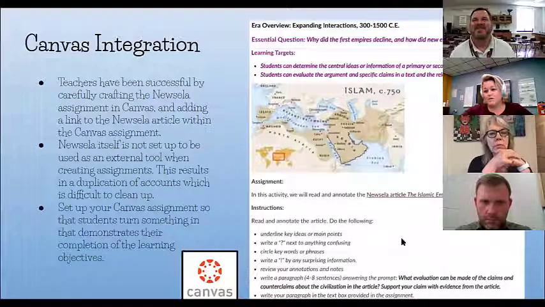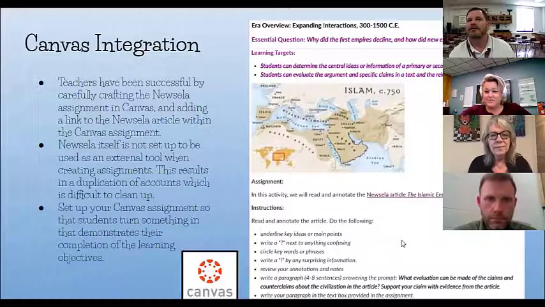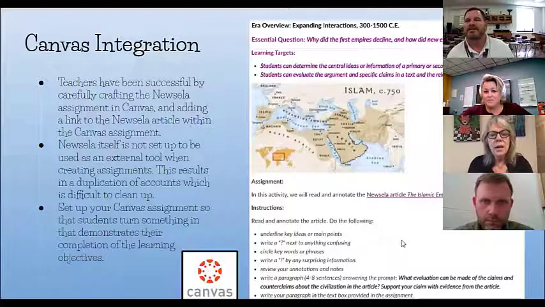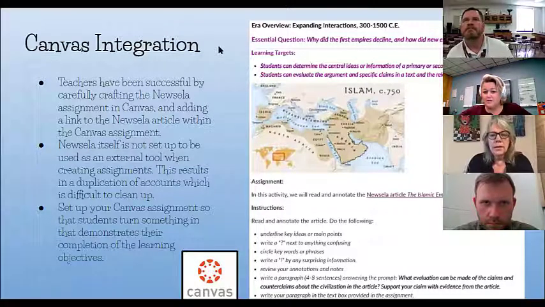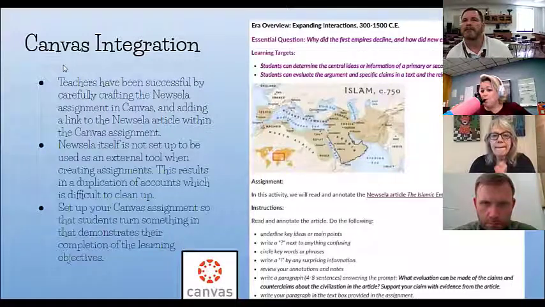Yep, that would help. Lots of writing. Holy moly. Lots of very little writing, but I like it. I like that he put the learning targets in the instructions. Got the link right there. Map.